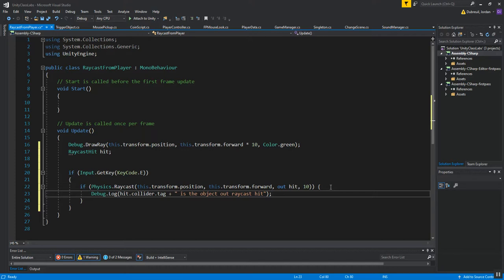Alright, so I think this is everything that we need for what we're working with here.